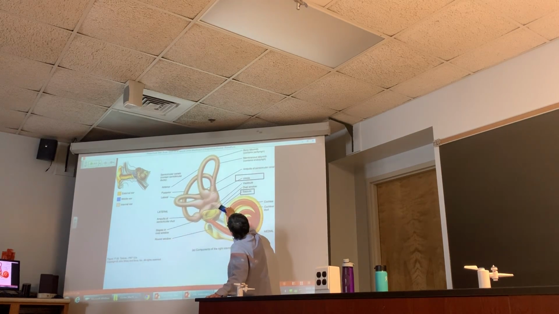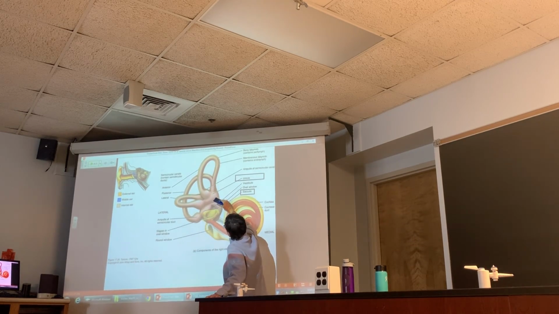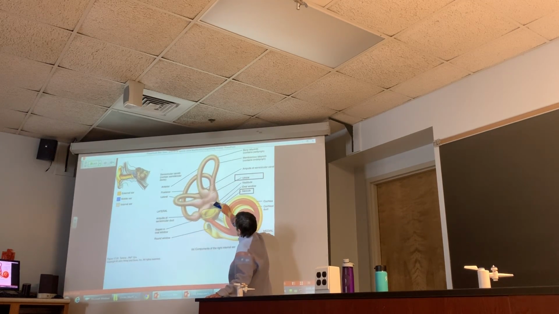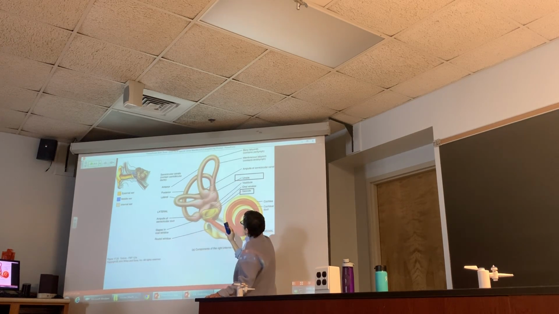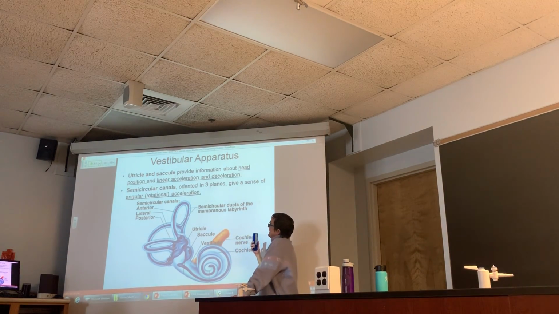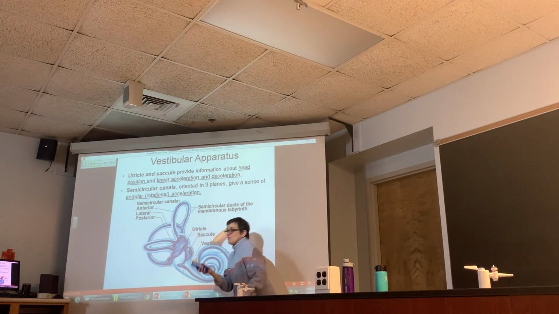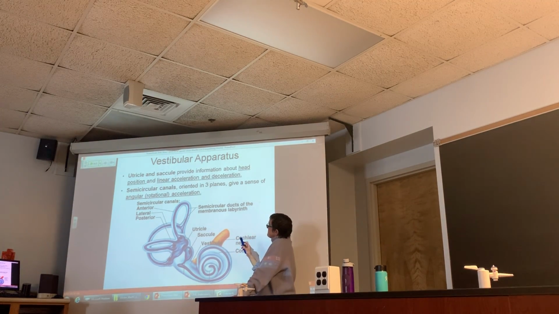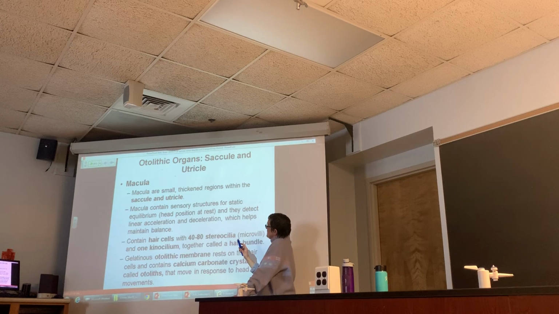The utricle and saccule, here's the utricle, it's a little bulge right here. The saccule is over here, and together these form what's called the vestibule. I'm not so concerned about the vestibule, but utricle and saccule you should know. And that's just above the oval window. Let's look at those first. They are involved in detecting information about head position as well as the head moving through space, linear acceleration, moving forward, backward, or like when you bend over or move back. And we'll worry about the semicircular canals in a minute.